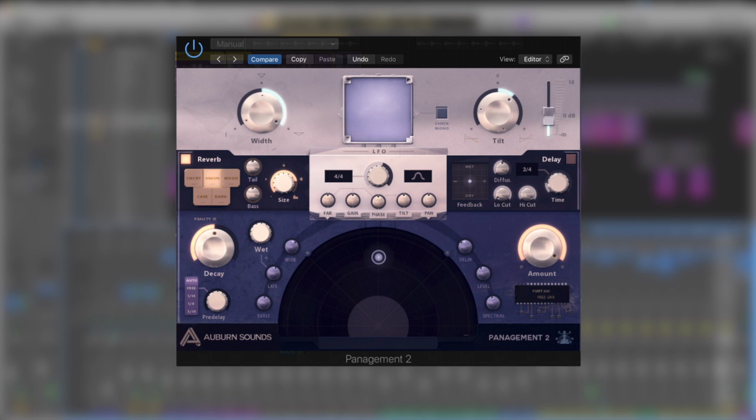Yeah, hopefully you're really getting that. Now we can take this a whole step further when we start pushing up the wide control and introducing a bit more of the wetness, which comes in from the reverb up here. And we can change the feel of the reverb. At the minute we've left it on heaven, but we can change the overall tonality depending on your vocal. Heaven works well for this sound.